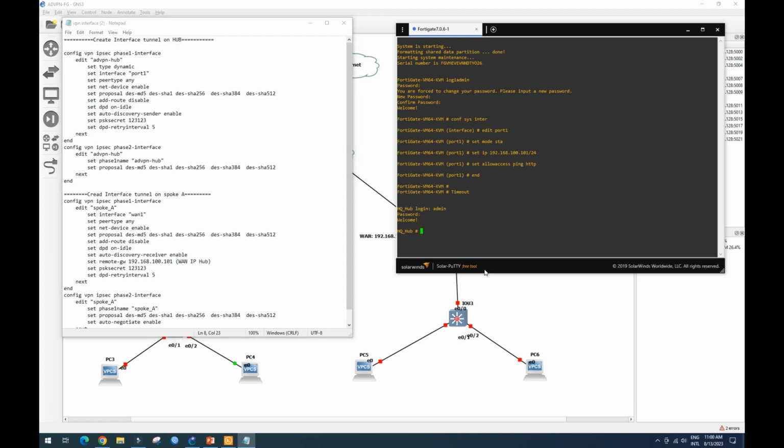So we say config vpn ipsec phase1-interface, and then we edit VPN-hub.